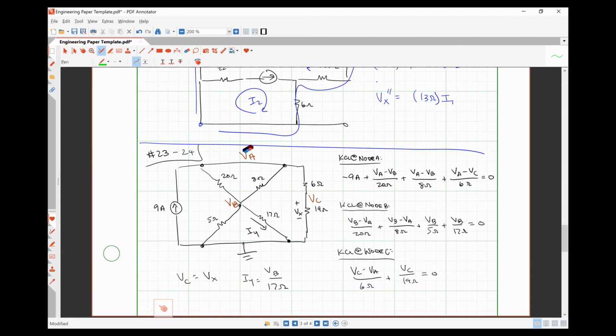Yes. All right, so I'm going to delete all these node things. Right now, the reason I would be hesitant to do mesh analysis is because there are 4 meshes, right? Unless you have one specific calculator, you can't do that. So how are the 20 ohm resistor and the 8 ohm resistor electrically connected? Parallel. Yeah. So what's 20 in parallel with 8? 160 over 28. All right.